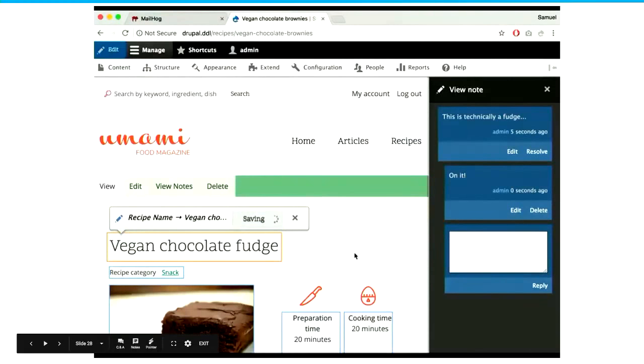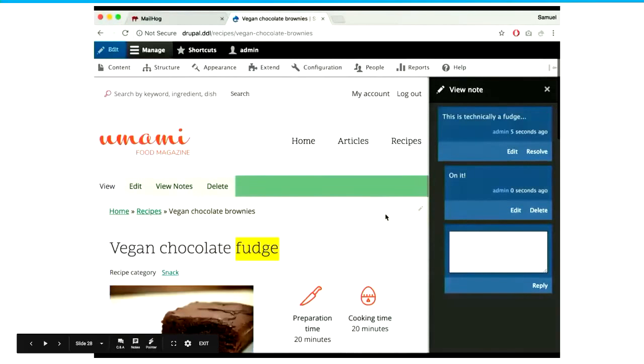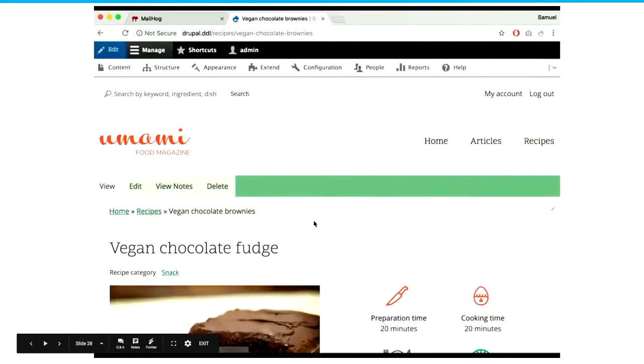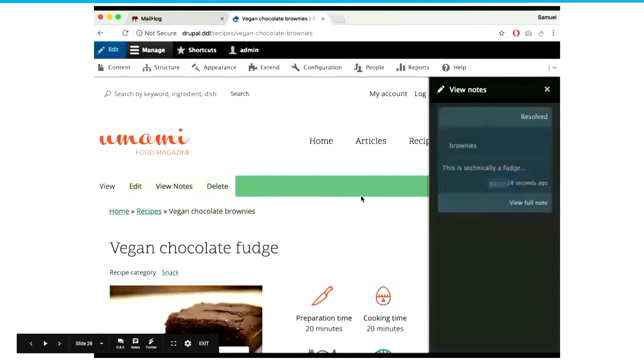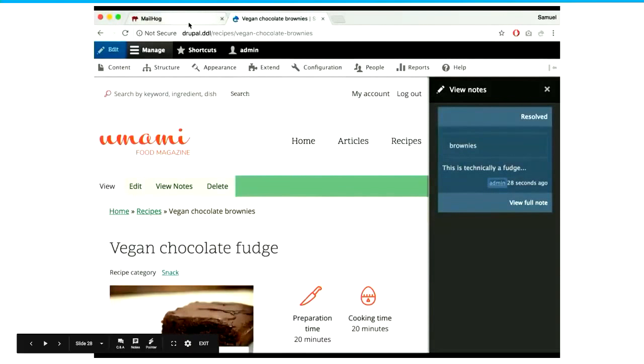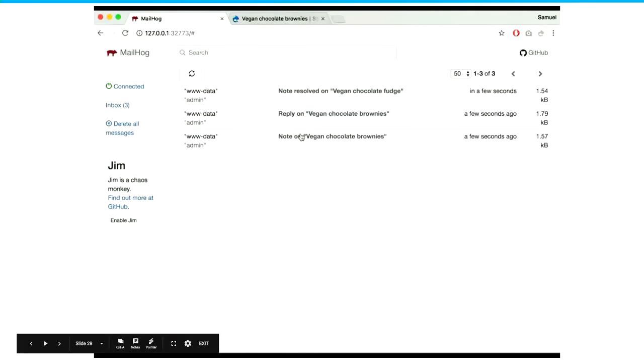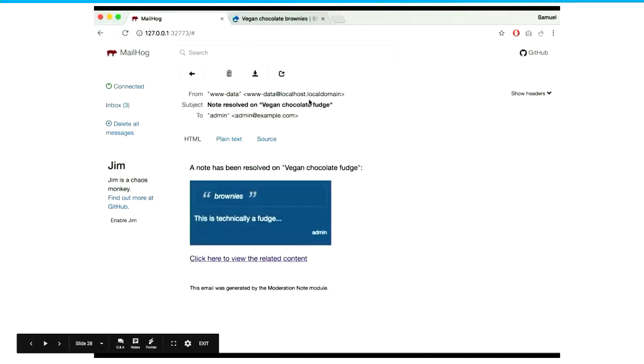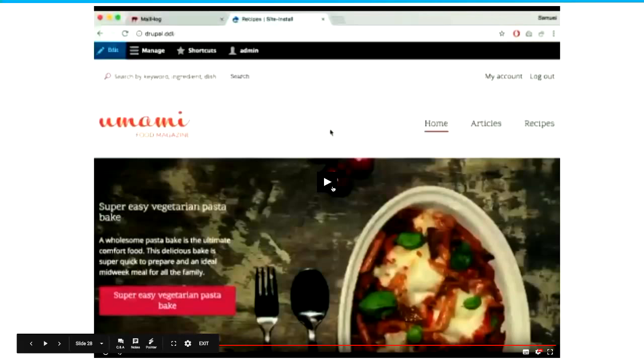Once he edited it, it can be saved directly like that. Then he can say, I'm done, resolved it. So you can do this without any fuss. You don't need any kind of custom plugin or anything. Even this is tracked by your emails. This is one of the core functionalities that will be shipping with Drupal in another 6 months to 1 year, because it's done already, it's still in development. Drupal won't release anything without a stable version.